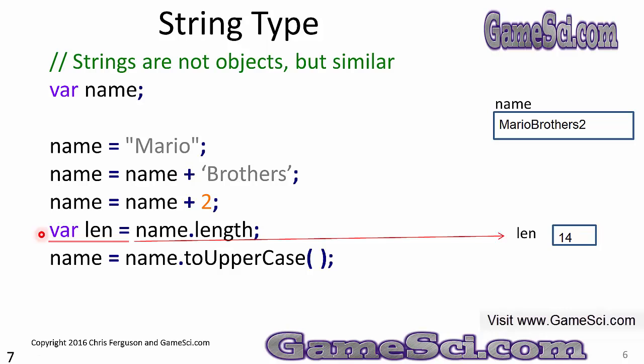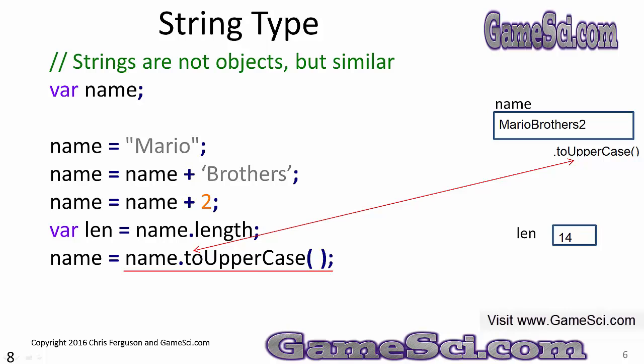Notice how I use the var because I'm declaring a new variable here called len. I kind of prefer you declare your variables all at the top, but JavaScript, like other languages, lets you declare variables anywhere in the code you want. So I'm declaring a variable len here. The var is what's telling me I'm declaring a new variable here. Let's get in the habit of always using the var when we're declaring a variable. So that's one way to use a string variable. Doesn't quite work with numbers, but when you're using strings, there's a length property. Ask the string how many characters it's storing.